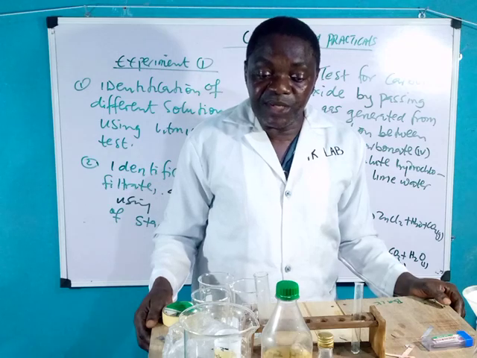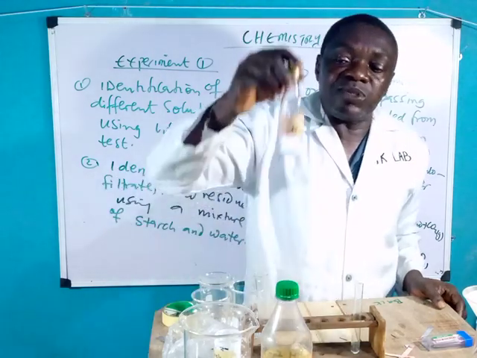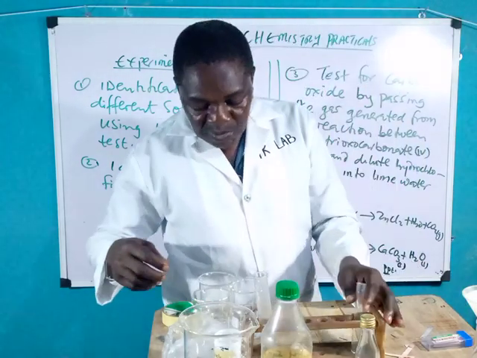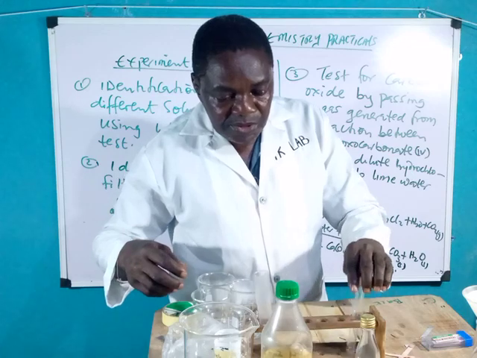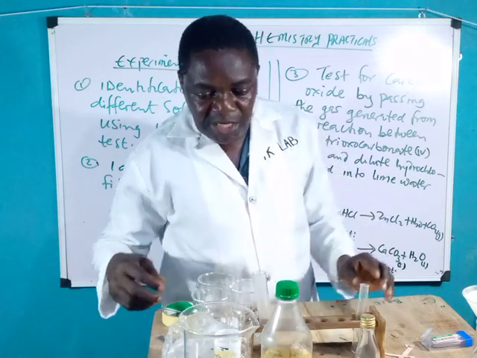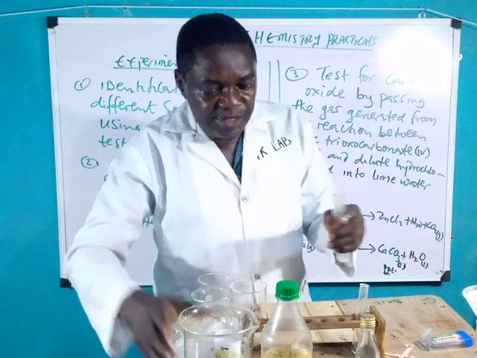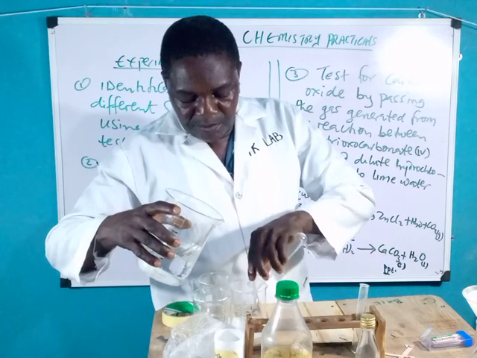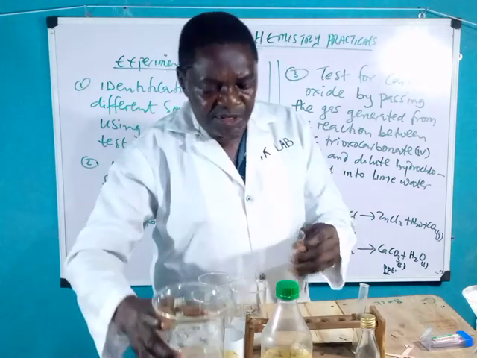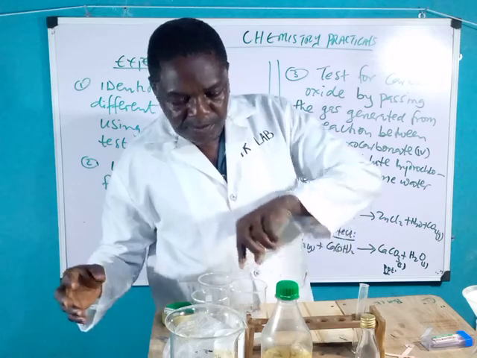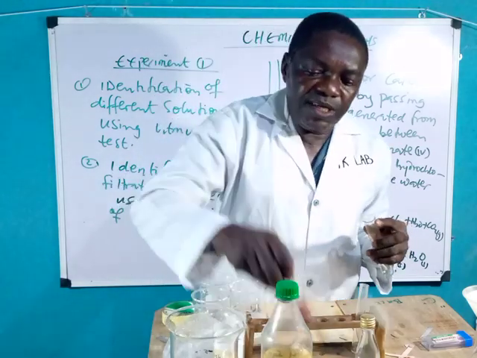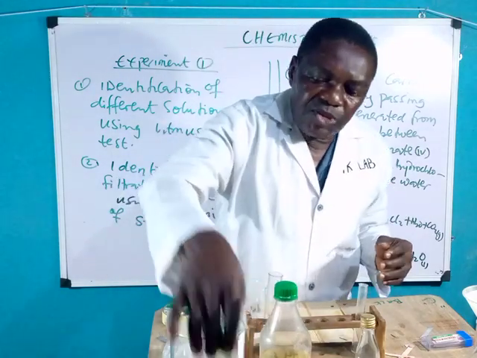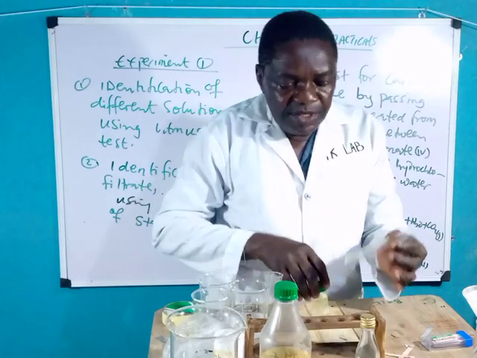But what we are going to use today is zinc trioxocarbonate(IV). That is what is in this container as a solid. So how are we going to do it? We are going to use zinc trioxocarbonate(IV). So let's rinse this, just rinse it with water. This one is called a delivery tube. This colorless solution you are seeing is known as lime water. We are going to add it to this.